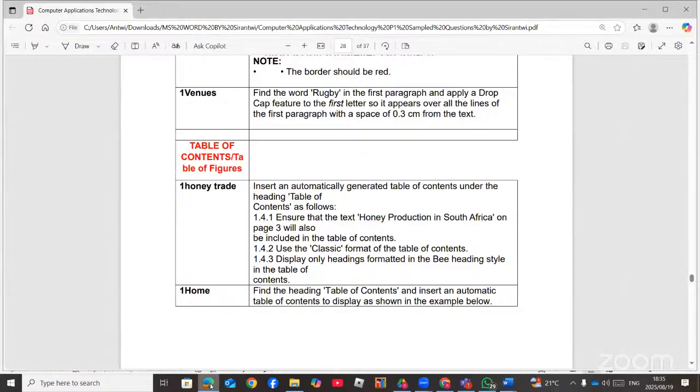And then also, it says display only the headings in the B heading style of the table. Right. Ensure that the text honey production is also displayed in the table of content.